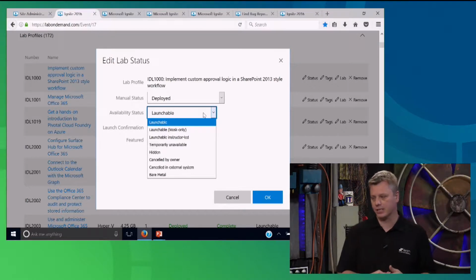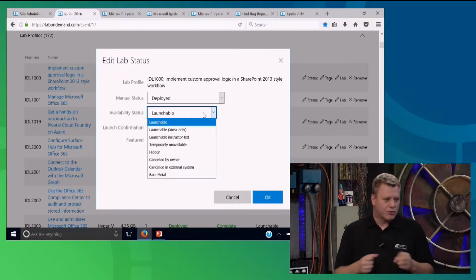So, what these statuses really just tells us is what is available to the attendees, how can they actually go access it. It used to be that at events, labs were available from within the conference center or the room itself, and that was the only place you could access labs. Now everything is virtual. So yeah, we might have people going on site to the event, but there might also be people that are sitting at the other end of the convention center or back at their hotel for some reason, and in that case, they can still access the labs today.